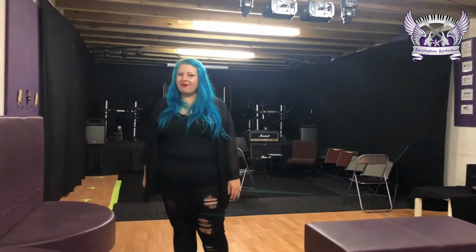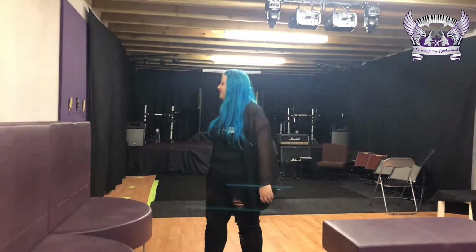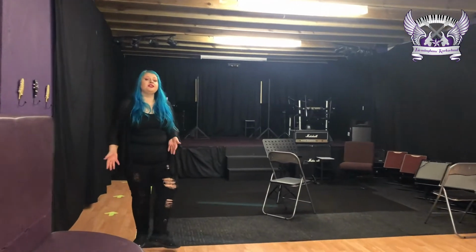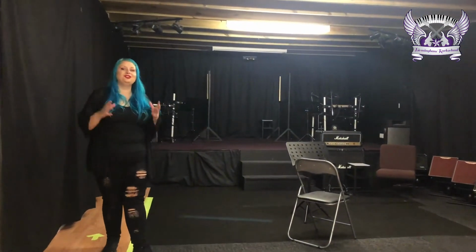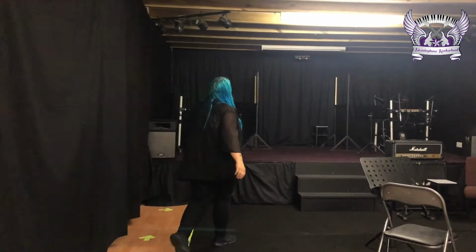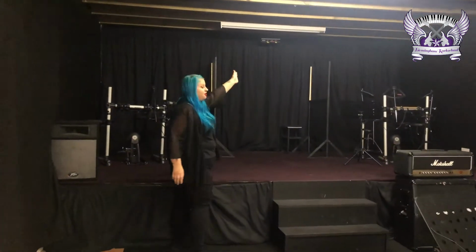Okay, so here we are in the Rock School room. It looks a little bit different. We currently only have 2 stations, so we still want you guys to be able to experience the Rock School jam and the social aspect, but we have some partitions in here between our drummers.